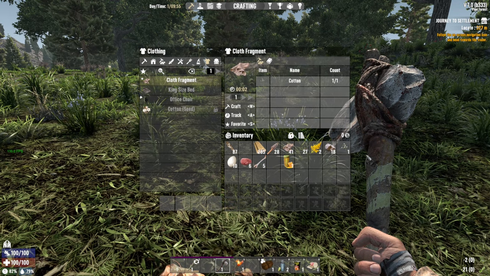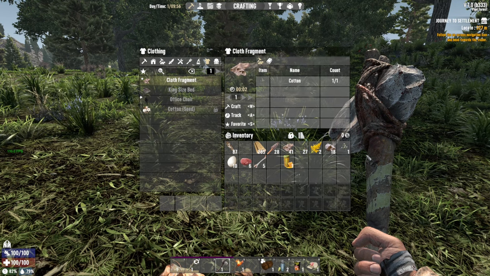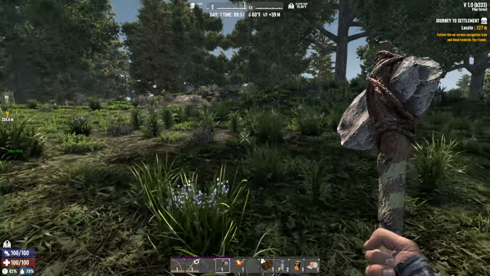we also have 90-minute days. We have 10-day blood moons, and we have loot respawn time every 30 days. So that's going to be interesting. Hey, I did get some honey. That's awesome.